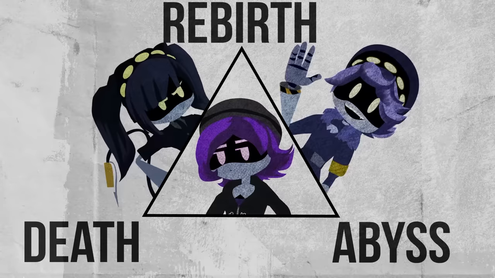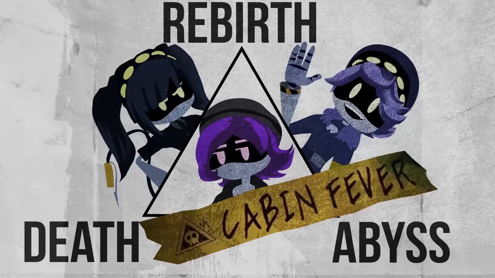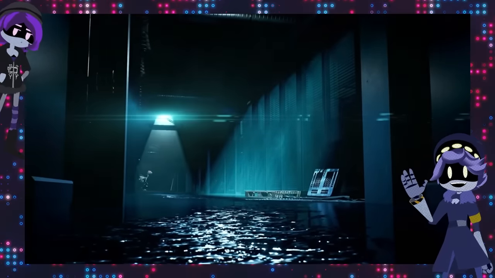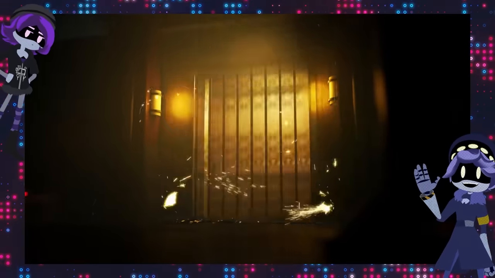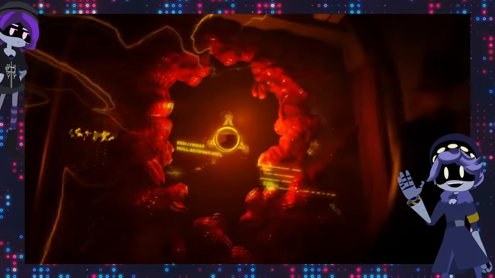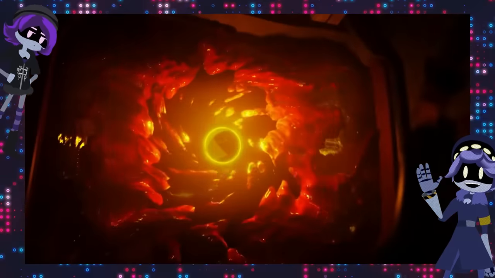So if I'm right, that then leaves us right here on the chart, at the bottom, ready for another helper and a big revelation that's tied to 3 specific things: rebirth, abyss, and death. So remind me again where these characters are. Exploring Cabin Fever Labs, a giant underground facility that keeps going down to the center point, an abyss, if you will. And who have we been talking about this entire time?